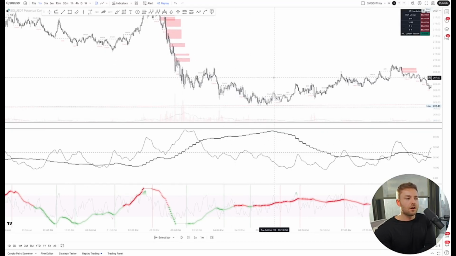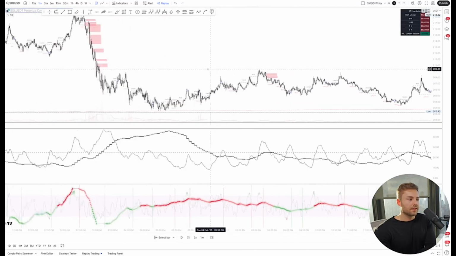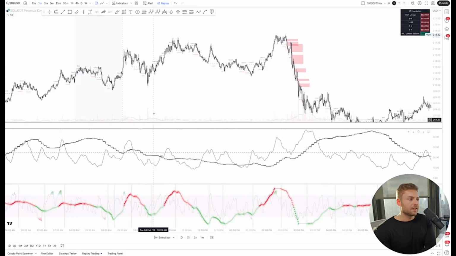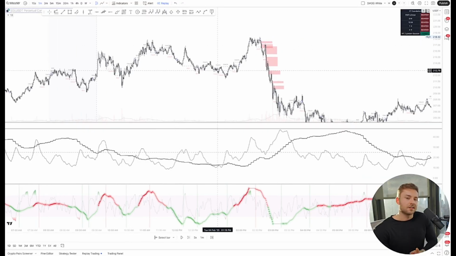The general premise of this strategy, to keep it focused on the oscillator, is that we're looking at these green highlights as general buy areas and this red strip as general sell areas. Of course, it's not that simple. If it were that simple, there wouldn't be institutions running algorithms and doing backtesting. This is not a sustainable system, just buying and selling whenever these strips turn the opposite color. That's not what we're here to do. But what it is going to show us is the general money flow of the market.